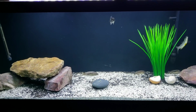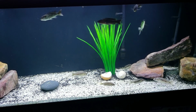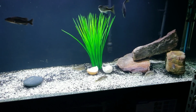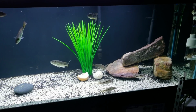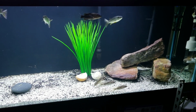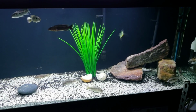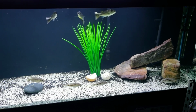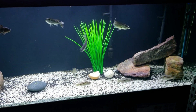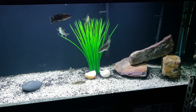The good news is, the 50 macrostoma fry that I do have, I'm going to try to bring some of those to adulthood and make sure I have some backups in case something bad would happen. That's the downside when you try to breed the rare fish, which a lot of you guys know who try to breed them, is sometimes if something happens and you lose a male or a female, they're really difficult to find and replace. So I always try to have 3 males of each species that I breed, just for that specific reason.